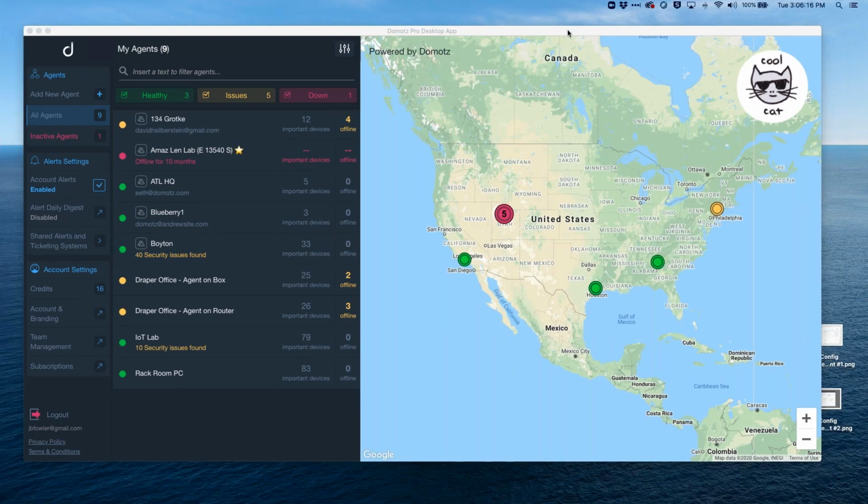The mobile app and the desktop application are all ways in which you communicate with the Domotz agents and through our cloud services. Speaking of that, Domotz fundamentally is a cloud-based service. A lot of people ask where we are hosted. We are hosted with AWS. To go into a little more detail, Domotz is a worldwide service. We have thousands of service providers that use Domotz across the world.